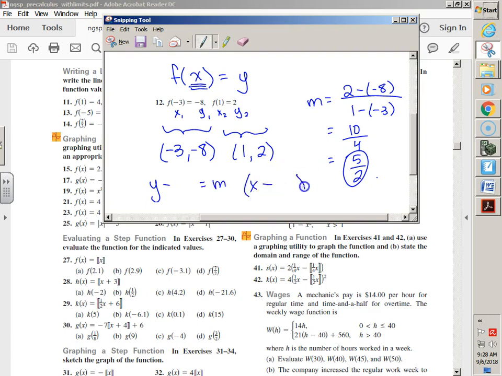Just if you're confused as to what to plug in, remember with point slope, I need a y to stay, I need an x to stay. I'm going to choose 1 point, x1, y1, and 1 m. I already have 5/2. Oh no, what point? I have 2. Doesn't matter. I just need 1. Plug in that one. Simplify. It'll be the same thing as if you plug in that one. So which one looks better to you? Simplify, and you'll get, whether you plugged in that one or that one, the exact same equation. I'm not doing the mental math. I think I'm remembering. Where did the 2 go? No, it's a minus.